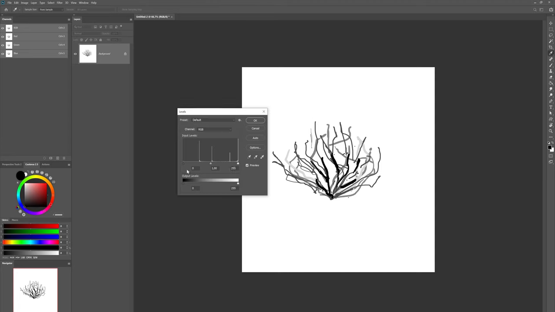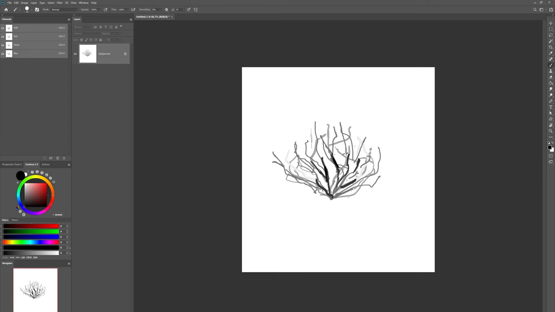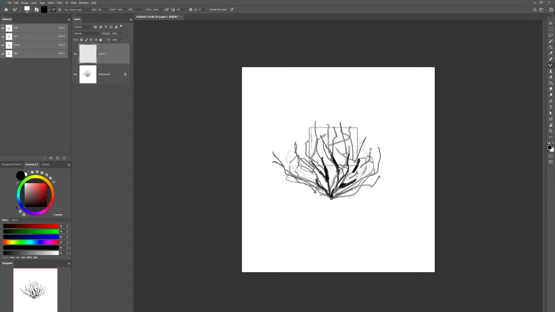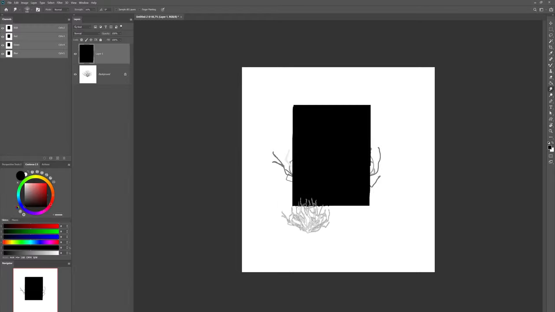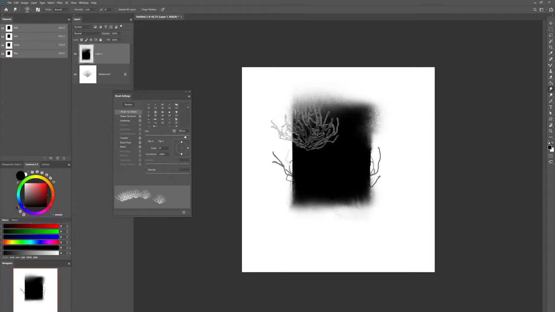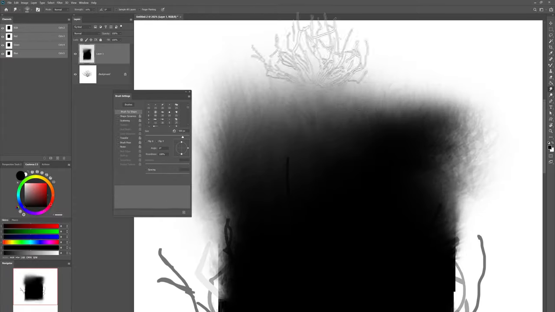Draw a bush-like shape and once again define the brush preset. This time turn off the spacing and set the smudge strength to around 30%. The reason we set it to 30% is that we will use this brush to fade or smooth edges of shapes. I usually use it for clouds to make them soft and puffy.